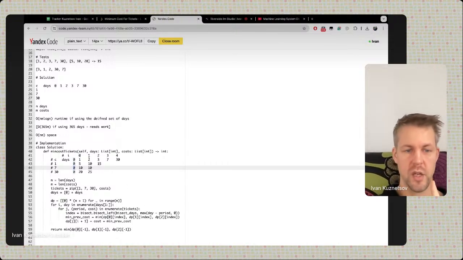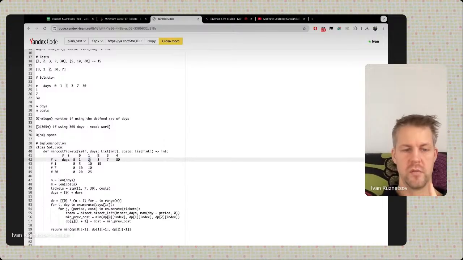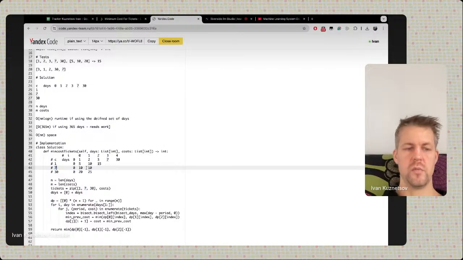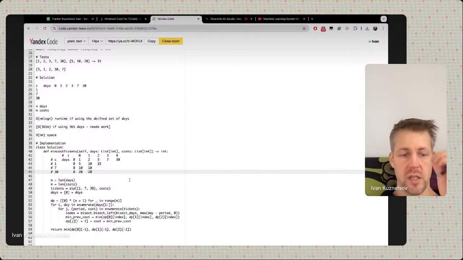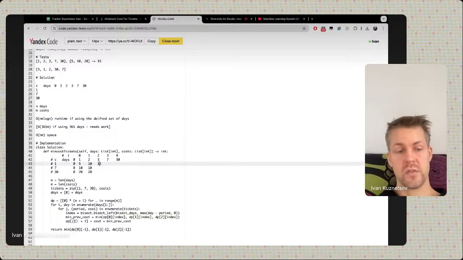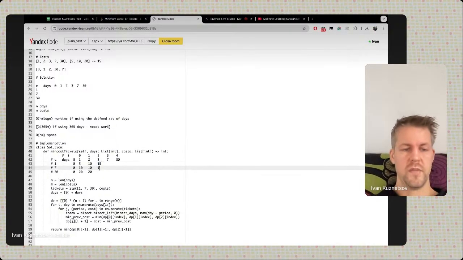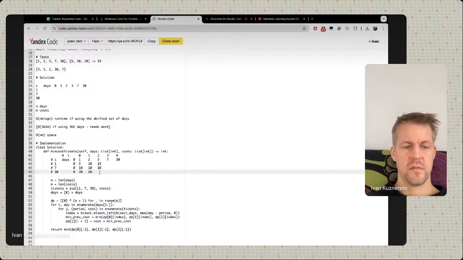So here, for day 2, we will be subtracting period of 7. So 2 minus 7 is minus 5, but we are choosing maximum between this and 0. So we'll be looking at 0, and here it will be 20 again. Okay, looks good. So now this will be 15, but this will still be 10, and this will still be 20.